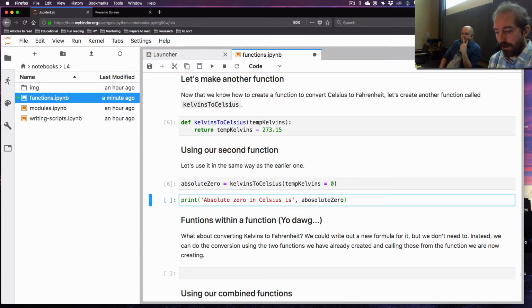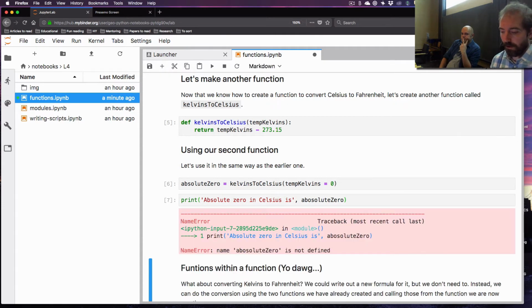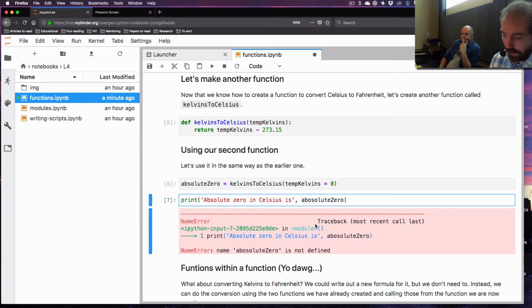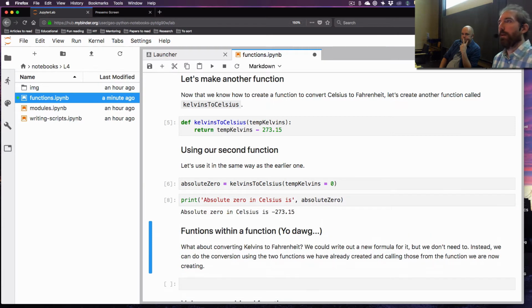And again, if you spell your variable name correctly, absolute 0, not absolute 0, you should hit Shift Enter and see that you get something like minus 273.15. That's not really a big surprise. 0 minus 273.15 is minus 273.15.